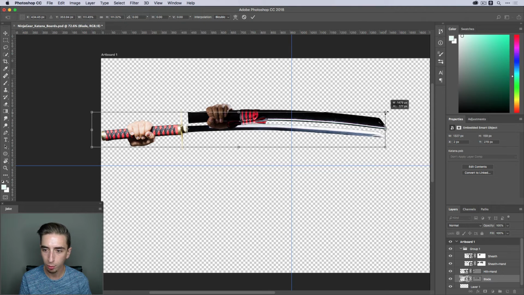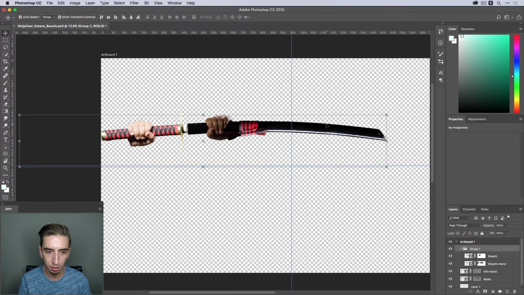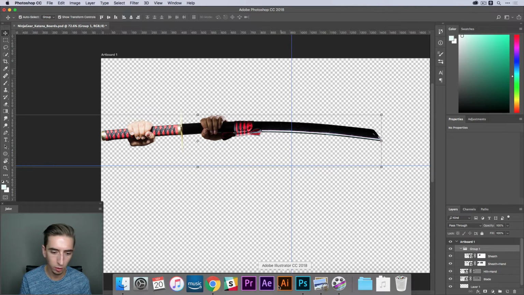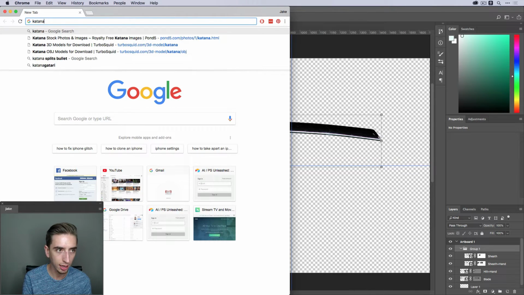So again, moving my anchor point, holding down Option and Shift to scale from that point, and then just making the blade a little bit bigger. Cheating it a little bit, but nobody is ever going to know. Then I can line this up, and there we go. We've got my, actually this would probably move all the way up to here. And you know what? I'm going to do a little bit of research real quick to make sure I get this right. So let's open up Google Images and just search for katana in sheath.